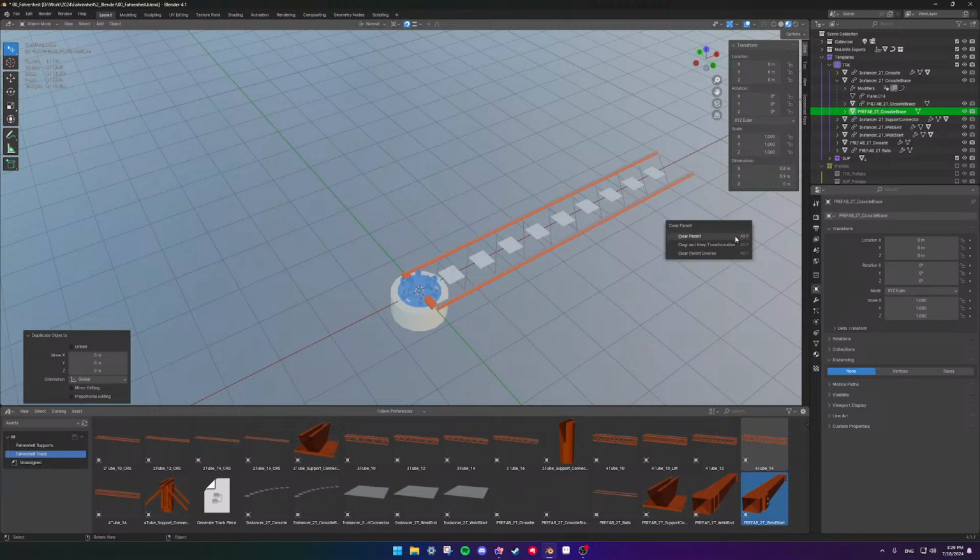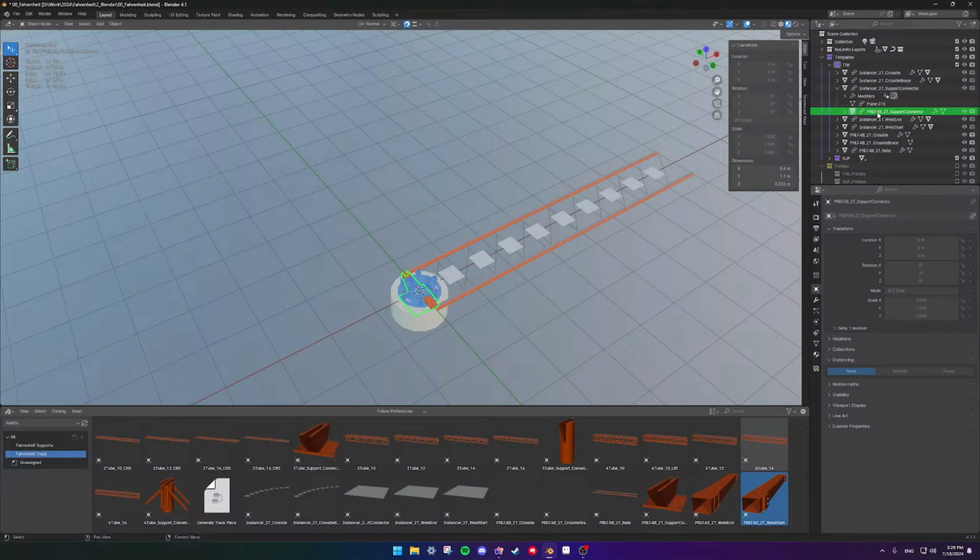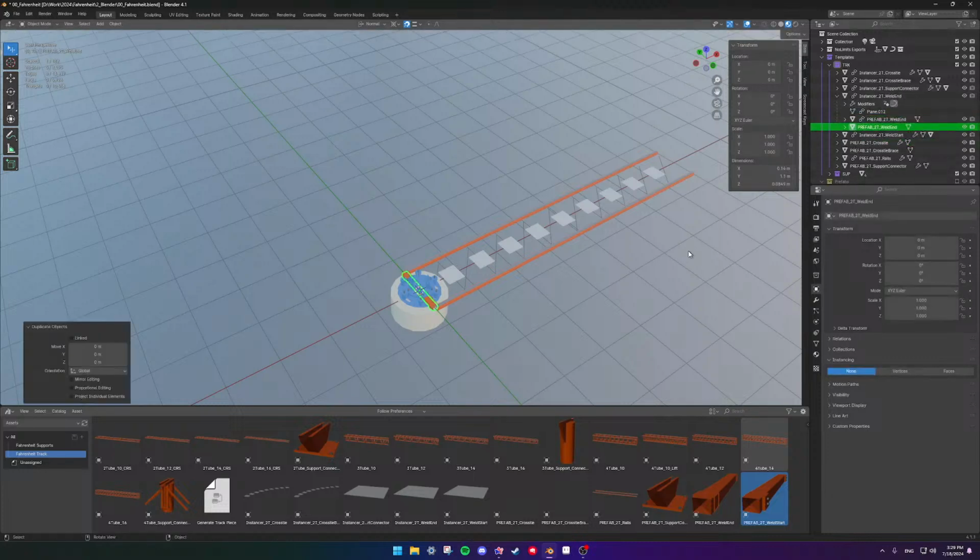And then we clear parent. Okay. There we go. Shift D, Alt P. Shift D, Alt P.